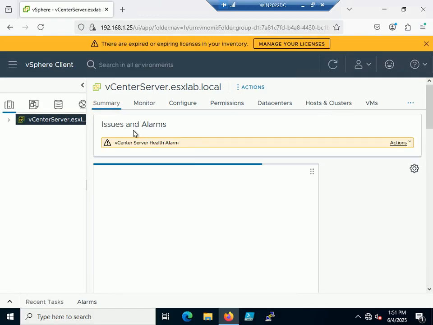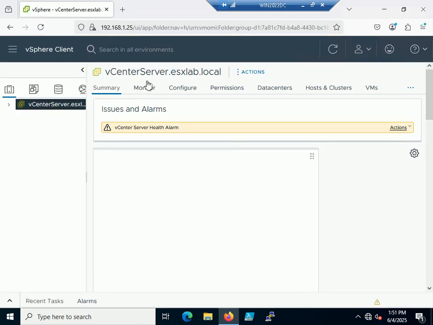Okay, so I have logged in to my vCenter server, and now you can see this is a basic console. Over here we have not added our ESX hosts in this vCenter server. Okay, now remember one thing, if you have followed the earlier parts, we have installed our vCenter server as a nested VM in ESX host, but that is irrelevant now. Now we are adding our ESX host in our vCenter server in order to manage it centrally.